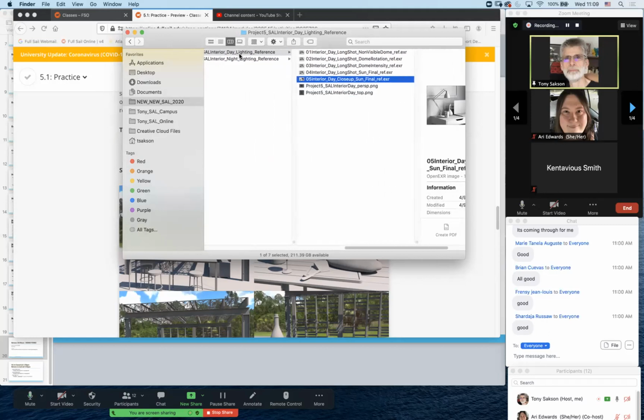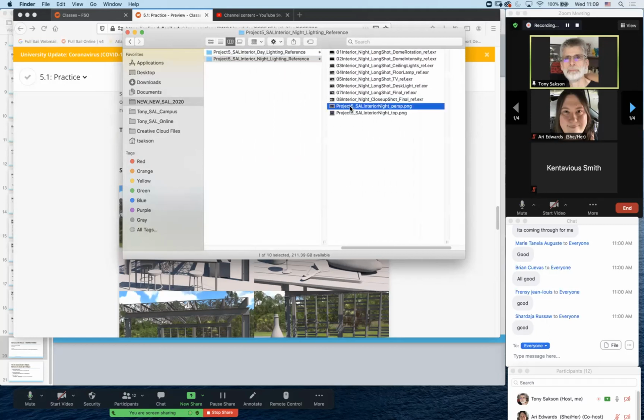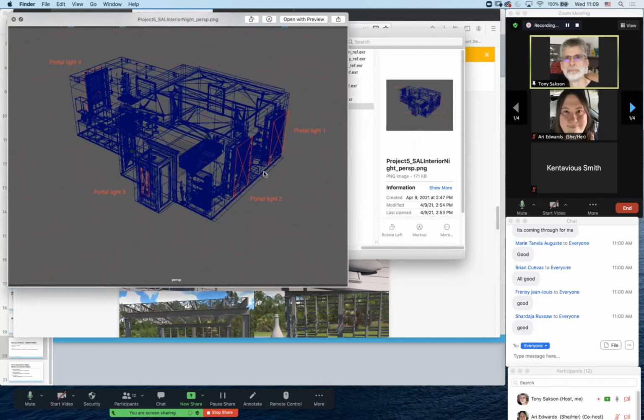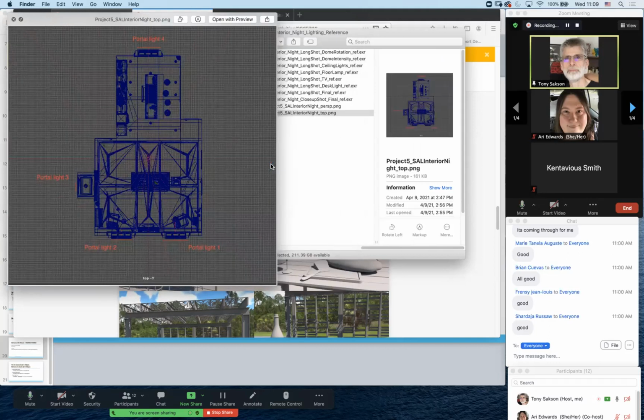All right, so if you're doing the nighttime, got positional guides here. Notice, of course, there's only a single dome light with portals. We don't need a lot of energy. It's nighttime. We're not using the dome light as energy, really. We're only using it as visibility. So most of our lighting is going to come from the mesh lights. So the portal, these kind of diagrams are good for just portal position, so you get an idea.